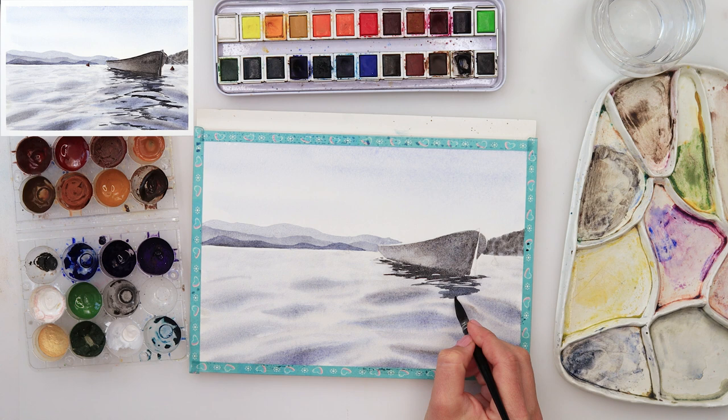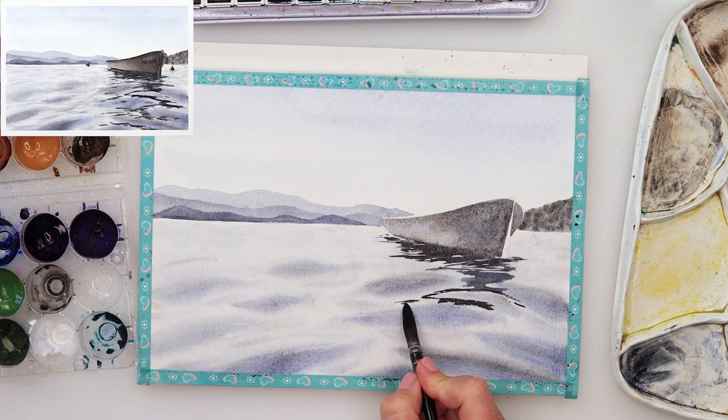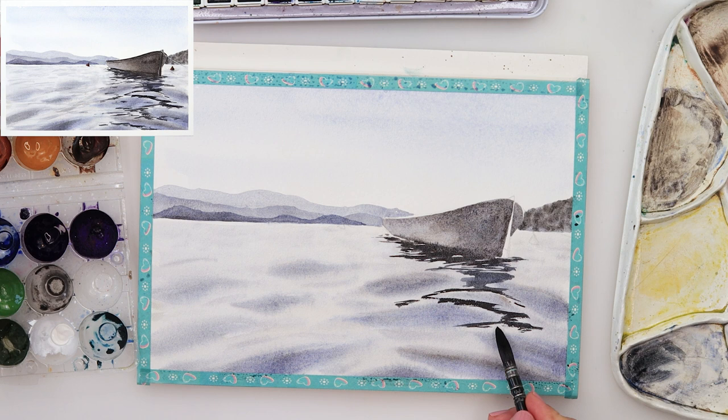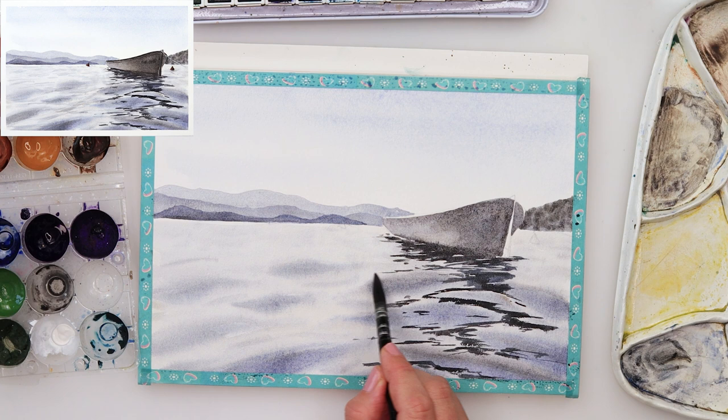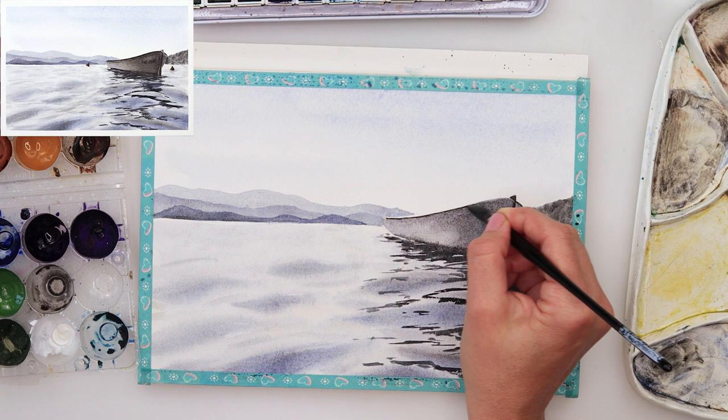When painting the shadows around the waves, you can see how I'm skipping the part where the wave is and just going around with the shadows, wiggling with my brush — not painting them in a straight line but broken, wiggly lines. I'm doing it between the waves, keeping the part where the wave is, also making those lines broken. That is how it will look like there is some movement of the sea, and also the shadows of the boat.